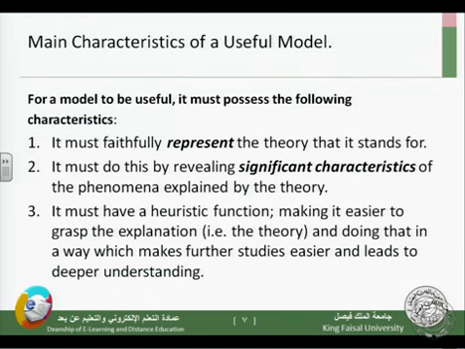It is important to know the main characteristics of a useful model. A model should faithfully represent the theory that it stands for. It means it should really copy the theory, but in tangible, concrete terms. It should represent the theory it stands for. It also must do this by revealing significant characteristics of the phenomena explained by the theory. The model should give us the features, the characteristics, the qualities of the phenomena explained by the theory.